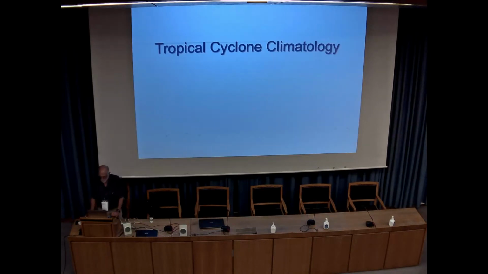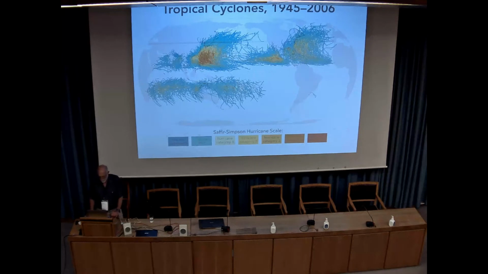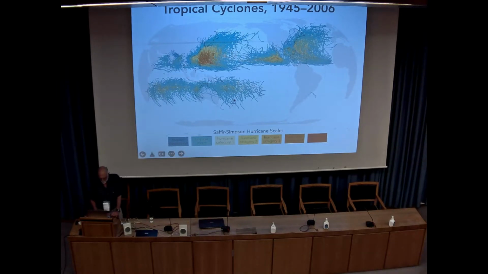Okay, a little bit about the climatology. These are cyclone tracks, and basically they form, this is the equator, 30 degrees north here. So they tend to form in the lower subtropics, and as they move, they drift, and then as they get caught up in the westerlies, they tend to recurve and die out as they go over the colder ocean water farther to the north. A lot more there in the Pacific, and then these are the tracks in the southern hemisphere.